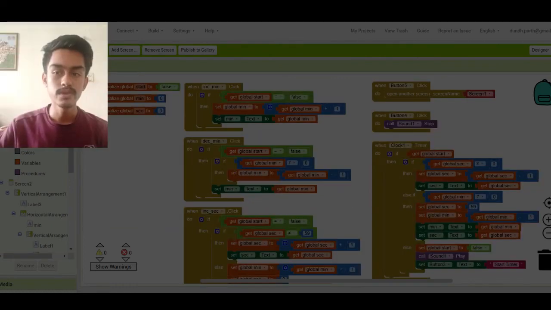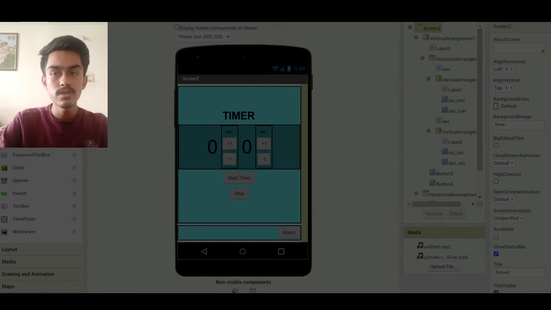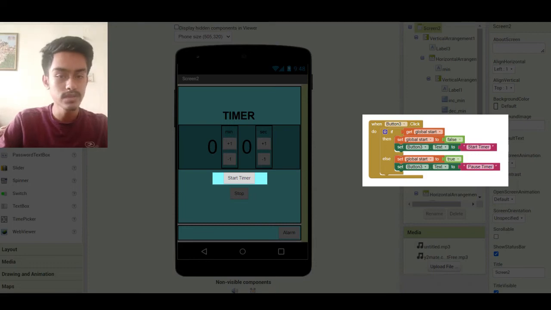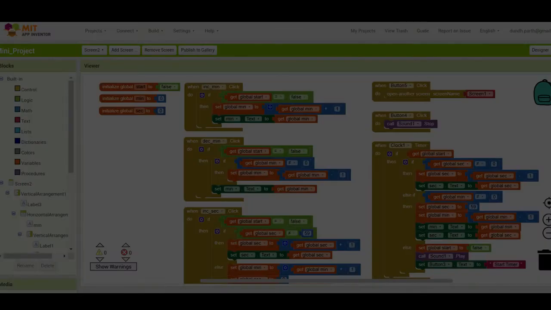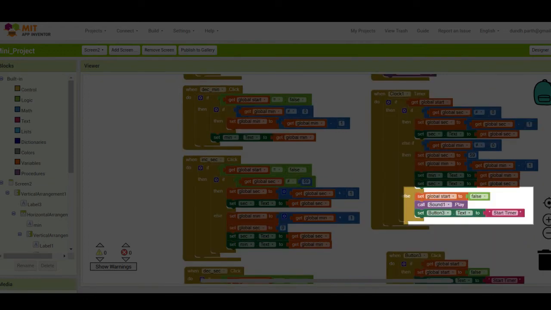The global variables for seconds and minutes of the timer are displayed as labels. A clock element is set up that constantly ticks on each second of the system clock. When start timer is pressed, the button text turns to pause timer and the global boolean state is turned on. The global boolean state is set up at the start of the app. When state is set to true, on each clock tick the seconds count down, and when they hit 0, state is turned to false, and a generic alarm sound is played using the sound element.